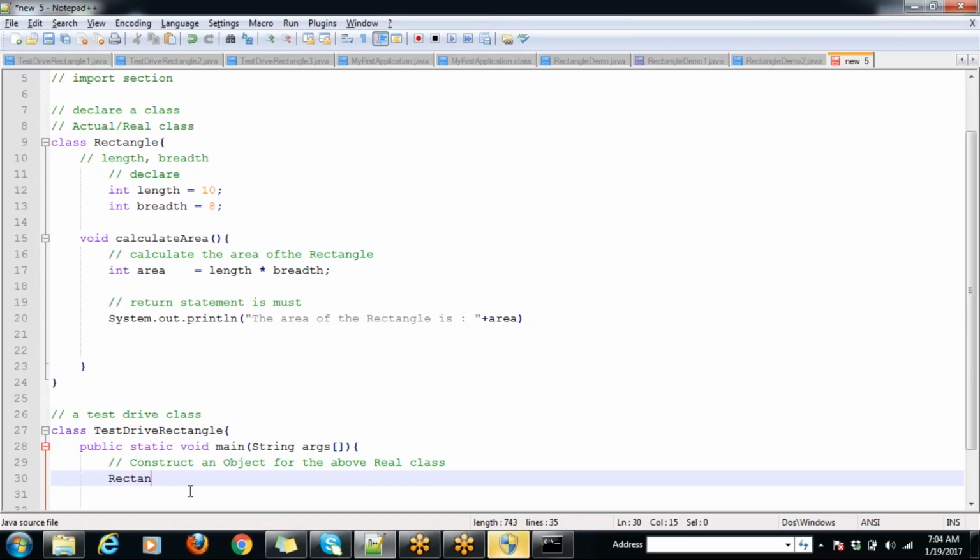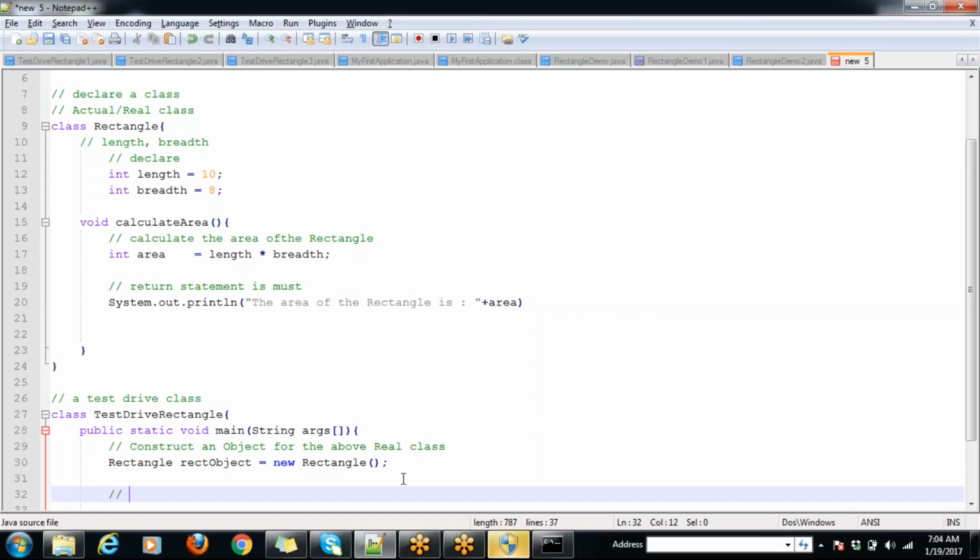Rectangle, the class name, then followed by reference variable name, rect, object equals new operator, then rectangle. Class name followed by the reference variable name, new rectangle. So this is how we create an object for the above rectangle class.